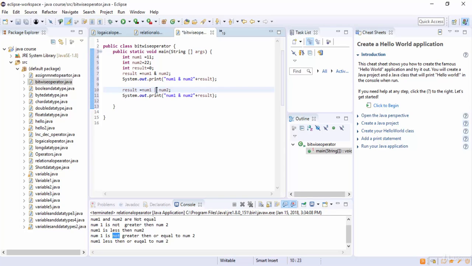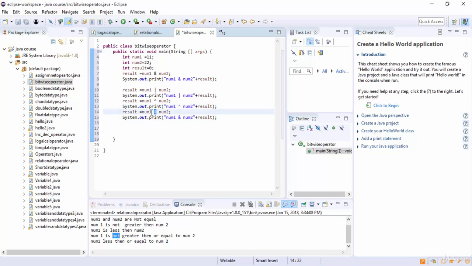Yes, the OR bitwise operator. And then I write the XOR bitwise operator. Here I also write the OR operator and the XOR bitwise operator.